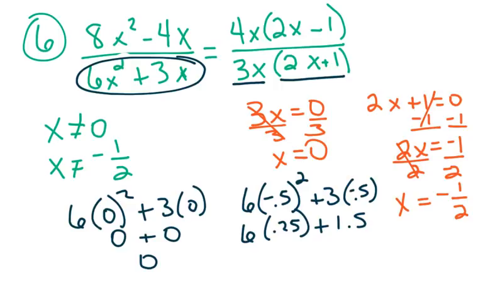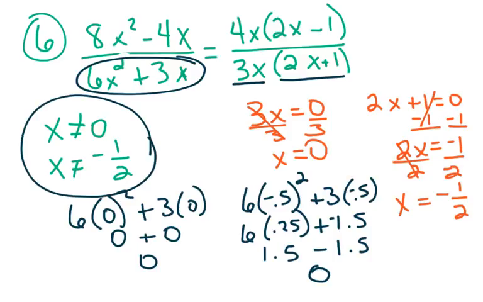All right, I forgot to stick my negative in there. So that's a -1.5. So 6 times 0.25 is positive 1.5. Let me try that again. 6 times 0.25 is 1.5. Plus minus, I'm going to go ahead and make that a minus 1.5. And 1.5 minus 1.5 is 0. So both of these numbers are restrictions. Okay, so that's the other reason it's good to go ahead and factor or do your GCFs, because it breaks it apart and it's easier to see more than one restriction.